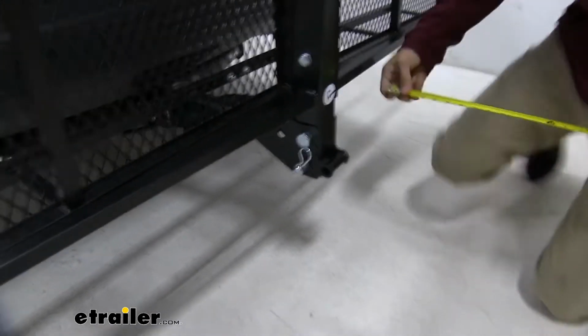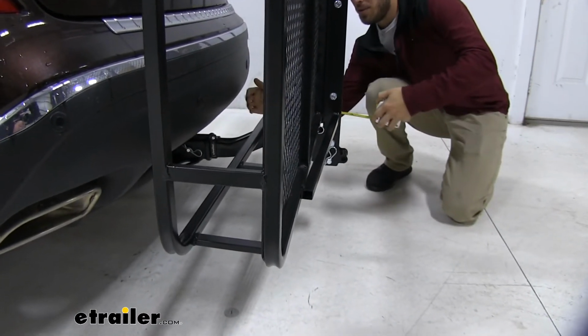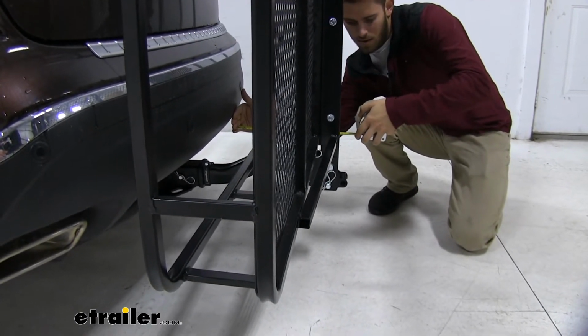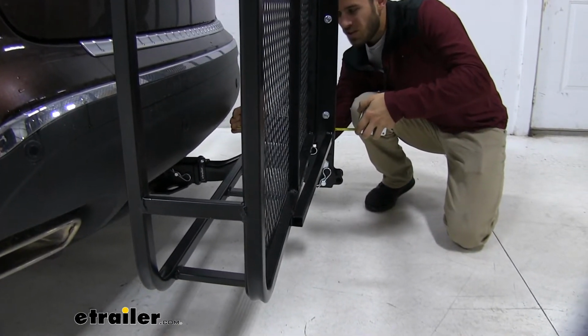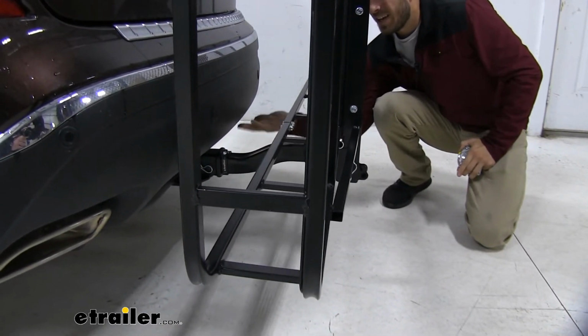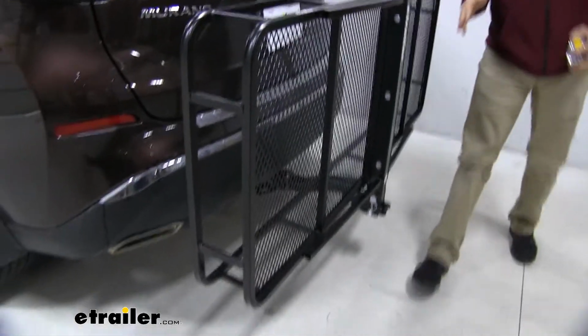Now let's measure again from the bumper to the outermost point. Just because of how it's sitting, it's going to be a little difficult to get an accurate measurement. I'll try to bring my hand down right there. It's about 14 inches. You can give or take half an inch just because it is a little bit odd trying to get this measurement because I can't get the tape measure to make contact with the bumper. But yeah, so we took away a lot of that space.